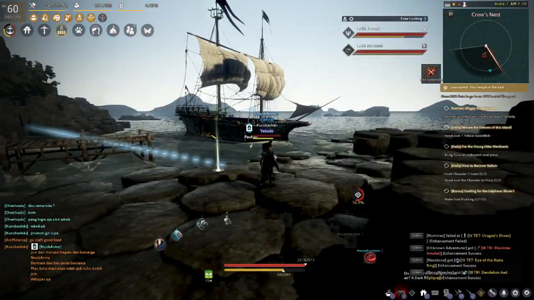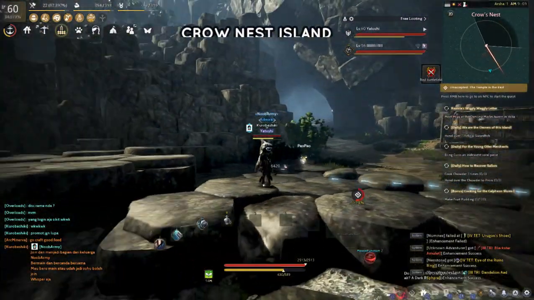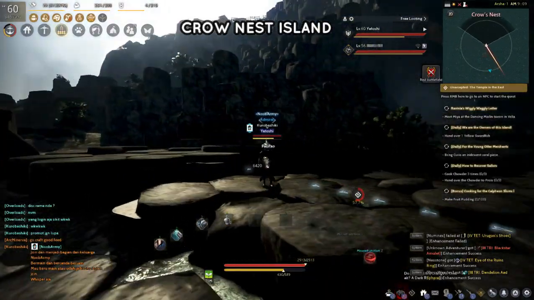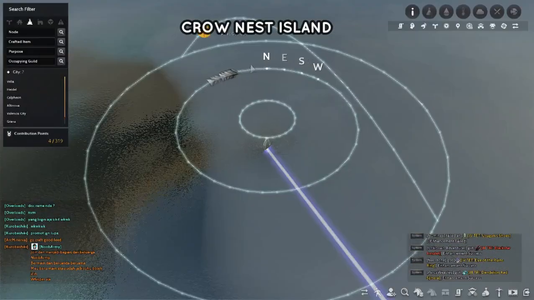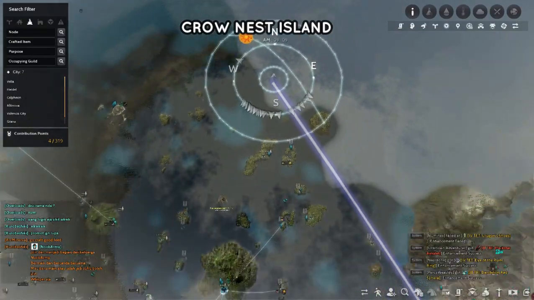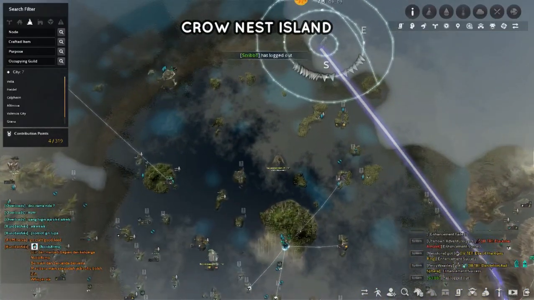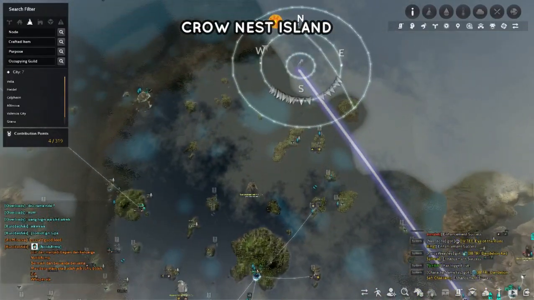So now we are in the Crow Nest Islands. This is the new island in the game. If you don't know about this, it is so beautiful. So here's the location, you can see up on the map. It's easy to go here, just go up to the north and you're gonna find it.